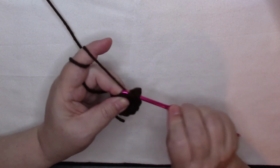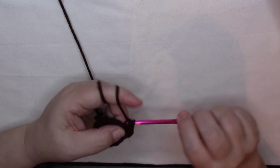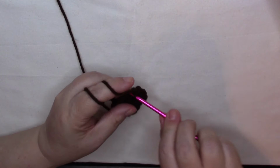Chain 1 and work 2 single crochets in each of the 7 stitches. So insert your hook, pull up a loop, yarn over, and pull through both loops.